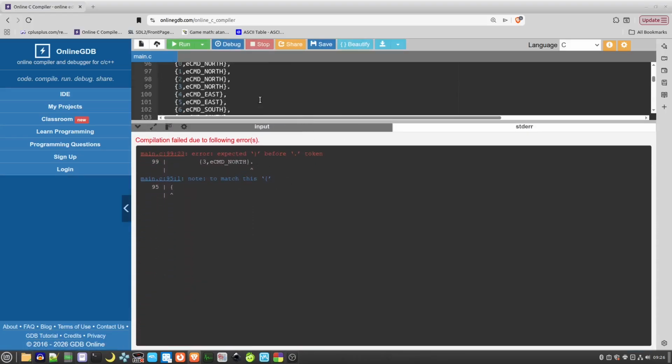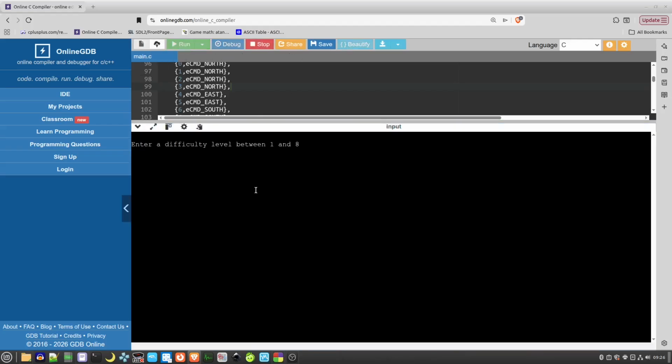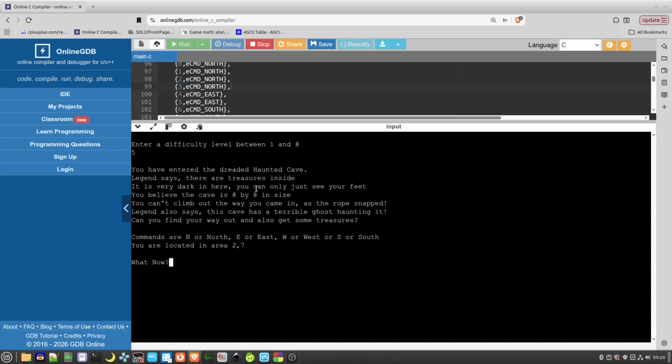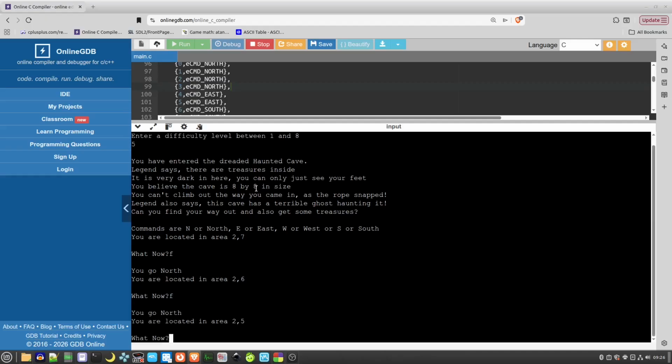Okay, what have I done there? There we go. So set difficulty is 5, so we should be able to go forward now as well. You'll see we type in F to go forward, and it's classing that as going north.